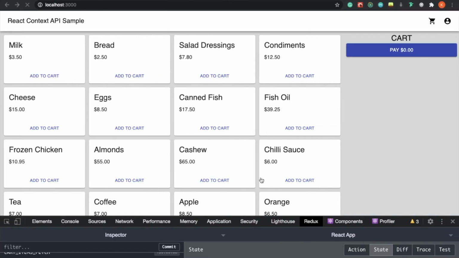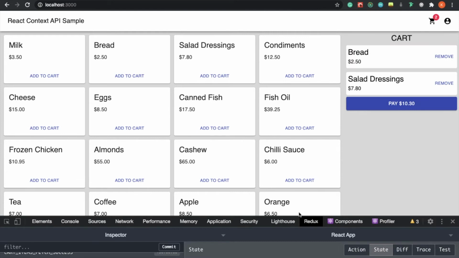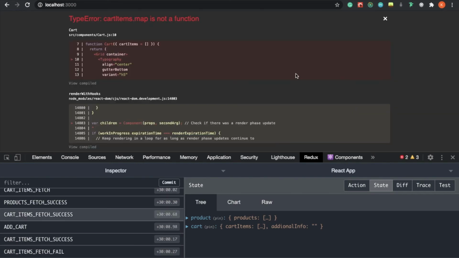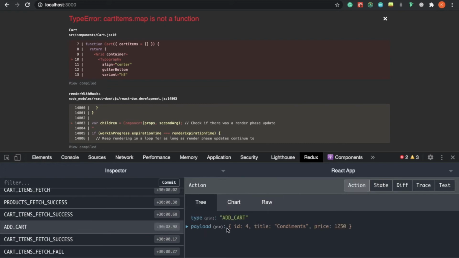Let's see how it works. The Redux DevTools helps us to see that live. Okay, it crashed, but as you can see, we raised the add cart with this payload.